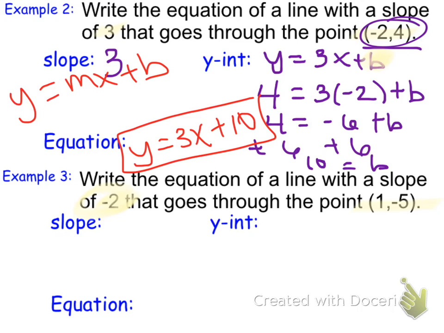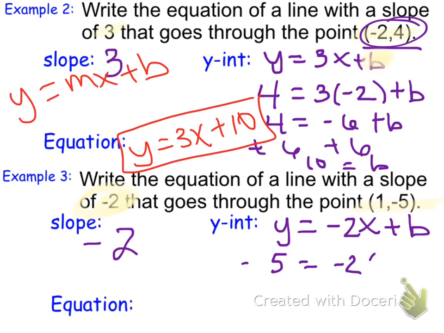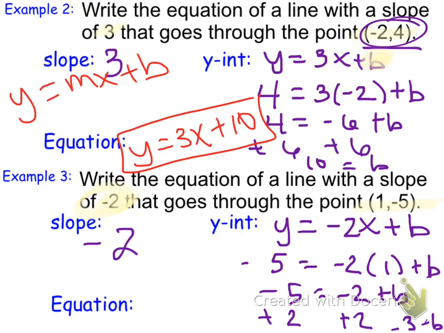Alright, so going through example 3, you should determine that the slope was -2. And then we need to once again calculate the y-intercept. So I'm going to start with my y equals mx plus b, but I'm going to put the -2 in for the slope because that's what I know. And now we'll use that point (1, -5) to solve for the y-intercept. So we'll take -5 and put it in for y, a 1 in for x, and we'll solve. -5 equals -2 plus b. Add 2 to both sides, and we get -3 for b. Now that we have the slope and also the y-intercept, we can go ahead and write that equation. y equals -2x minus 3. And hopefully you got that one correct.